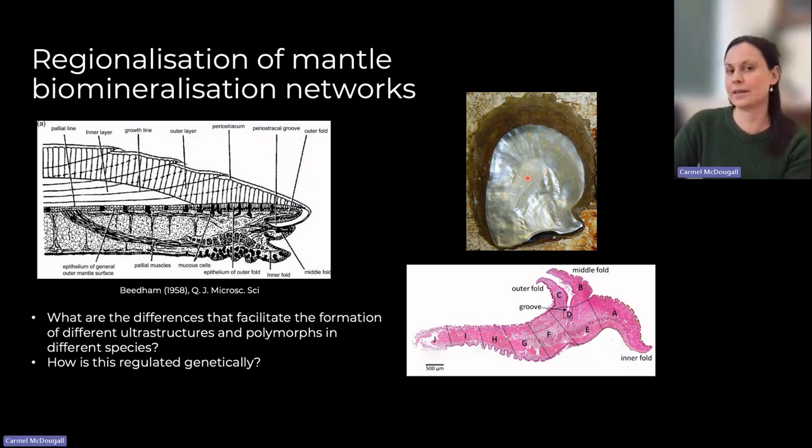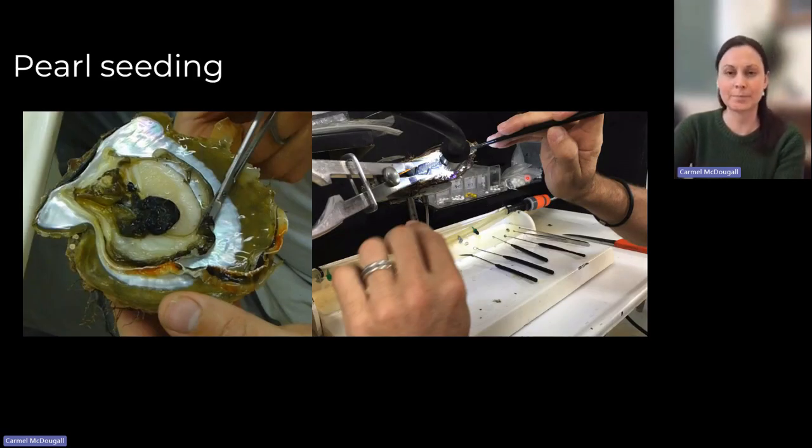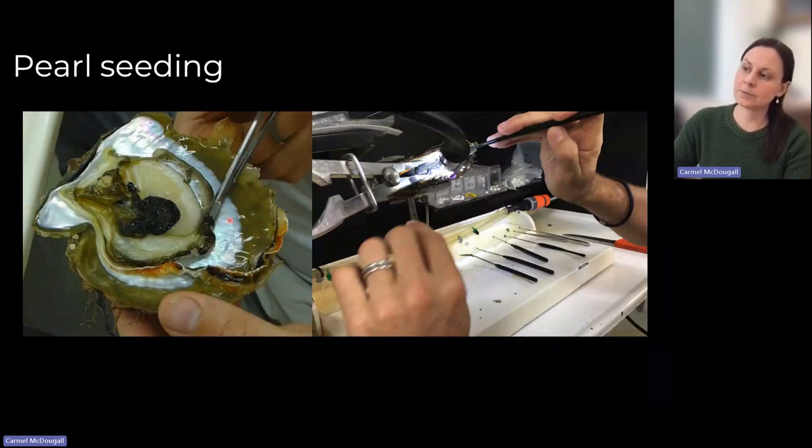And this is actually a nice segue into what I wanted to talk about next, which is understanding pearl formation. So many of you will be familiar with pearls, but may not be very familiar with how they're formed. So natural pearls are actually very rare in nature, and what you see mostly found in jewelry are the result of pearl culture. And so when a cultured pearl is made, what we have first is a donor oyster, and this oyster is normally selected because of the really beautiful nacre that it's producing. So we want something that's the color of the pearl that you want to produce.